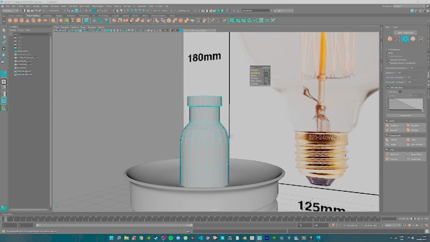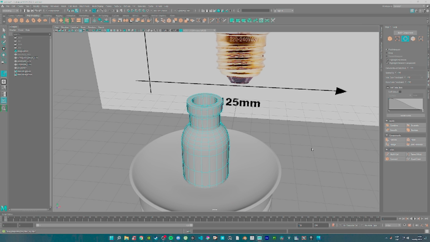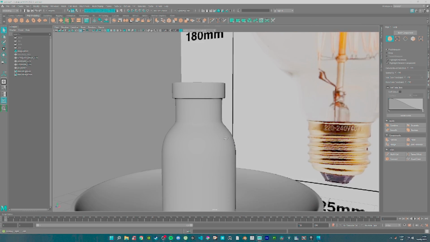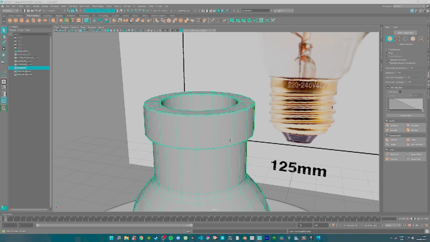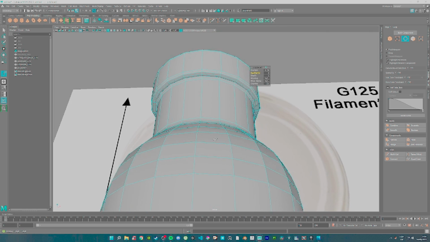I'll put one edge in between, and those are our holding edges. It's a bit much. Go back, bevel, like this. So, and one second.